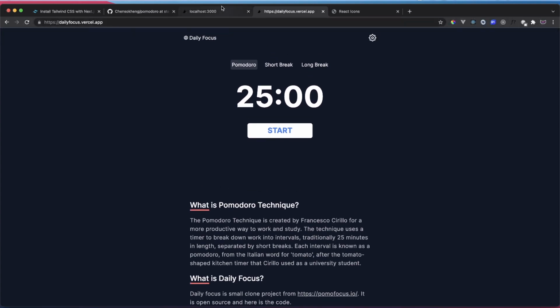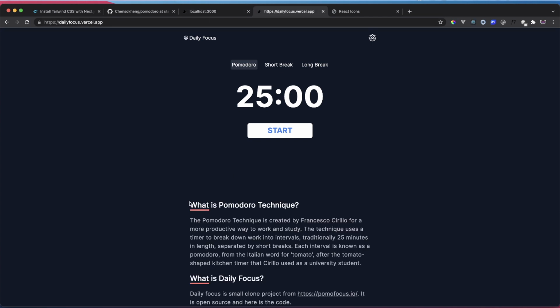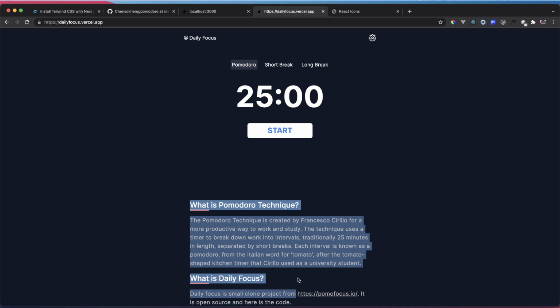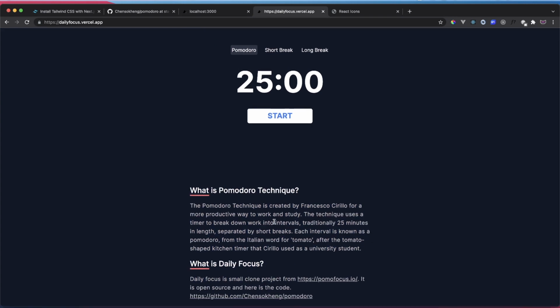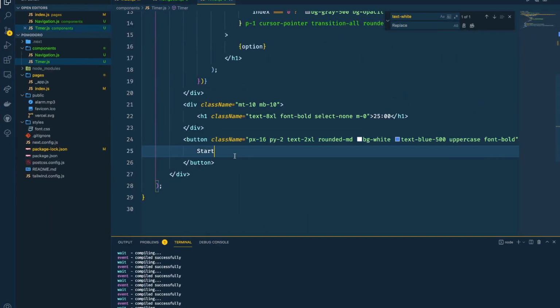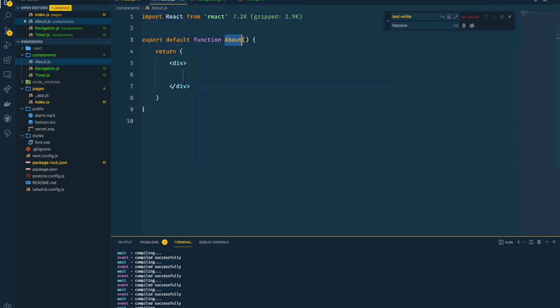So right now we've finished our UIs already. Next, we're going to edit the about page for this one. So we're going back to our index. We have this one, so we're gonna create another component called about.js. It's gonna be a really simple about, mostly just answering the questions.